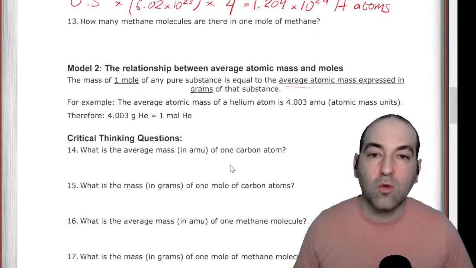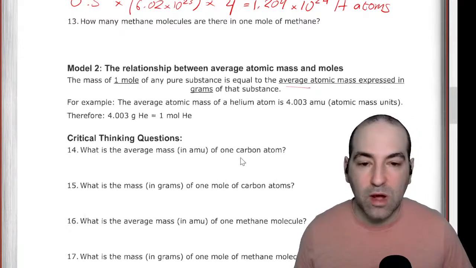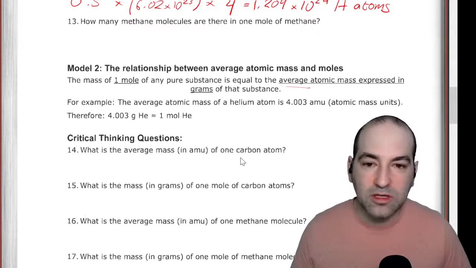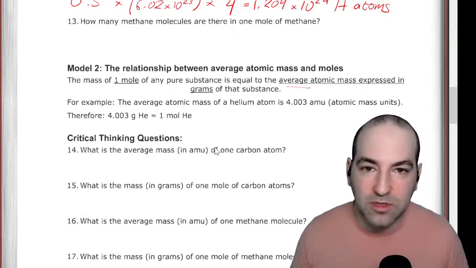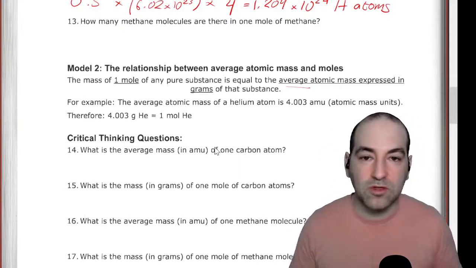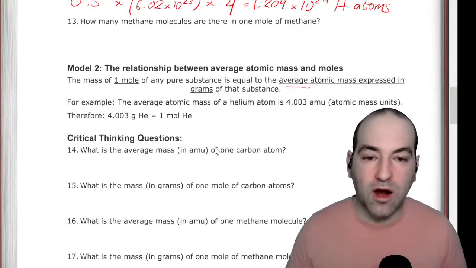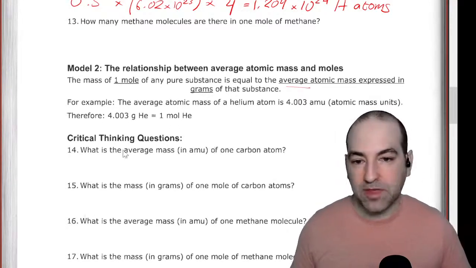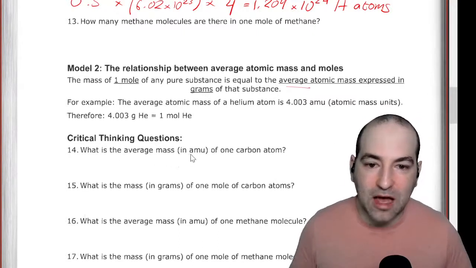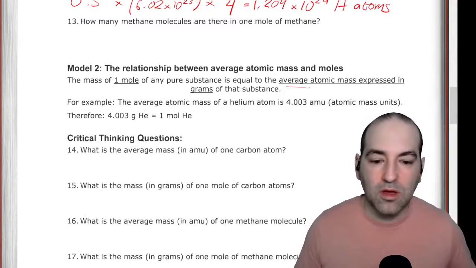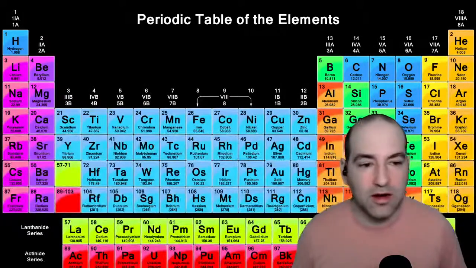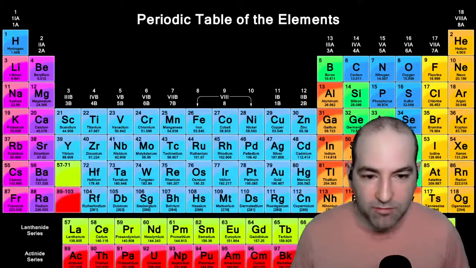I don't know if you remember weeks ago when we looked at weighing atoms and numbers of neutrons and isotopes and things like that, I said, ignore those bottom numbers on the periodic table. Those aren't mass numbers that tell you about the number of neutrons. And that's true. What those numbers are is average atomic masses, and this is what we use them for. So the average mass in atomic mass units of one carbon atom, we look up on the periodic table. You can see carbon right above my head here, and the bottom number there is 12.011.